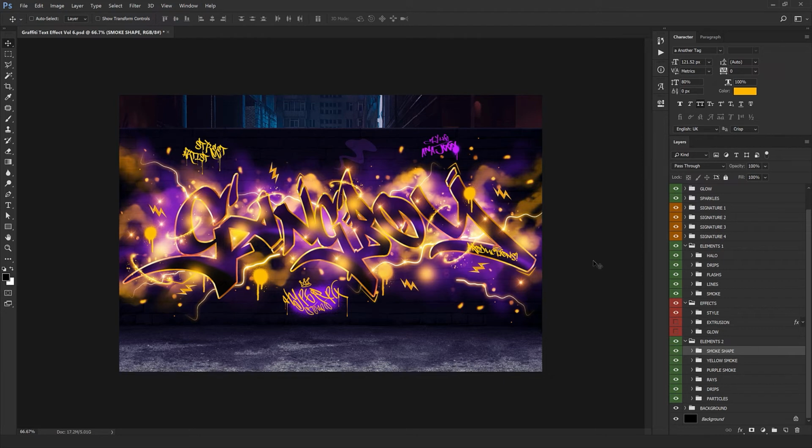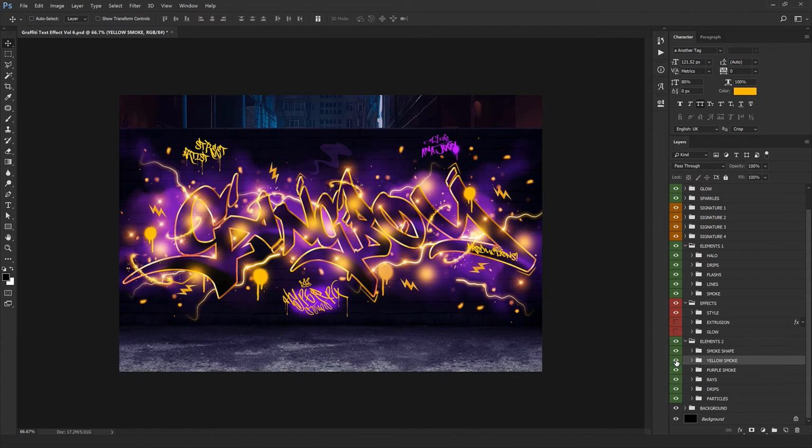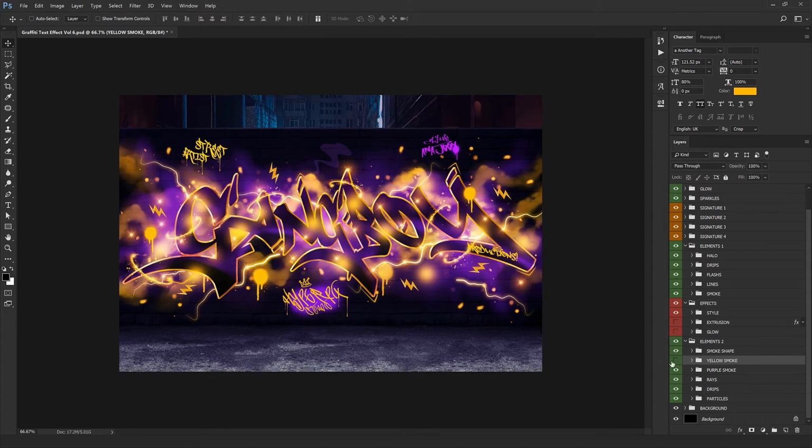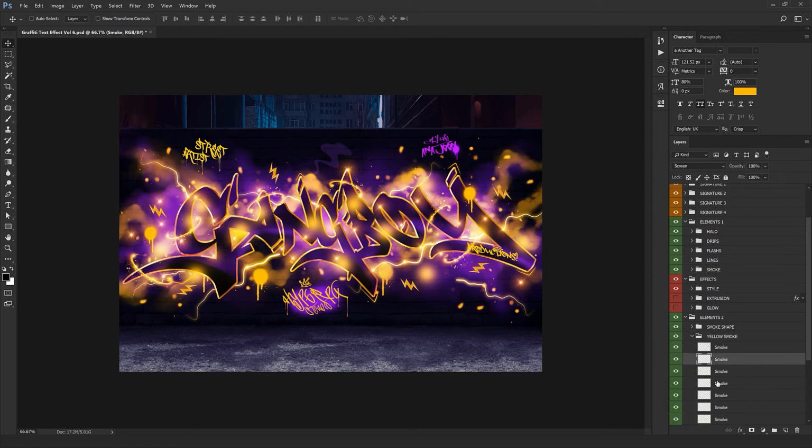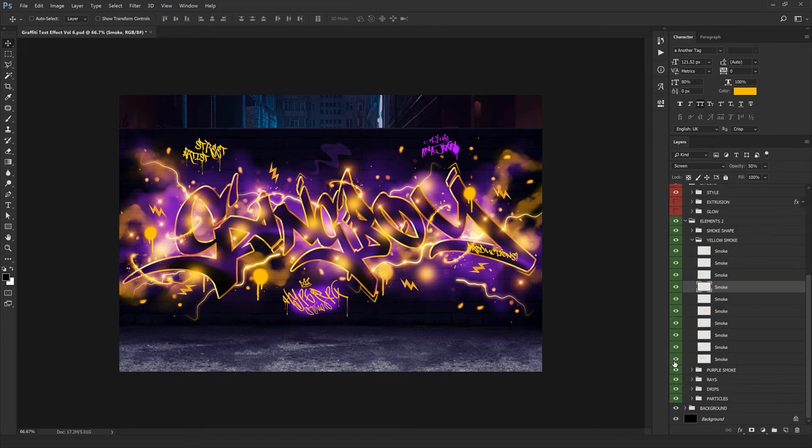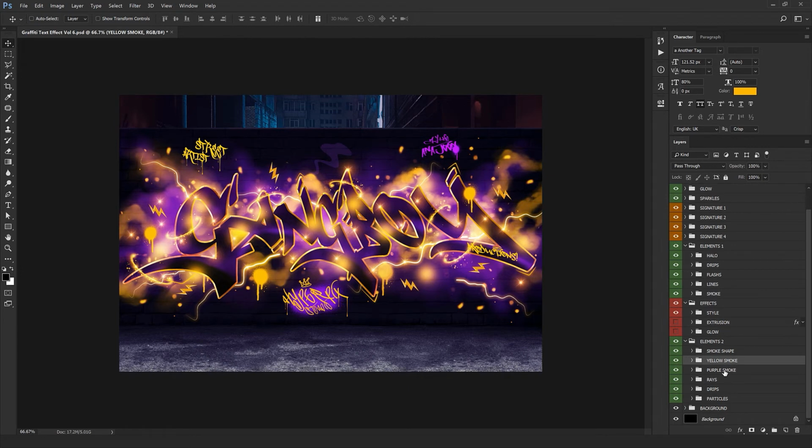Elements contains all of the elements in the back of the design. It's all been categorized by folder. In this design, there is a smoke shape here. You can drag it around, duplicate it, and resize it. Next one is the yellow color behind the text that gives a very colorful design. You can duplicate them, move them around, and also deactivate them. It's no pressure. It's all about you, and you can use them however you want.